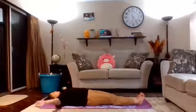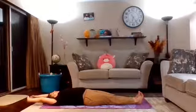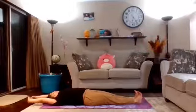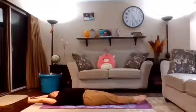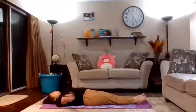On the next inhalation, interlock the hands behind the head and stretch your body. Stretch, stretch, stretch. Stretch the upper body, stretch the lower body, tuck the toes in, push the heels out, squeeze the abdomen to the spine, spine to the mat. Stretch, stretch, stretch. Tuck the toes out, heels in. Exhale, release the stretch and bring the hands beside the body, palms facing down.